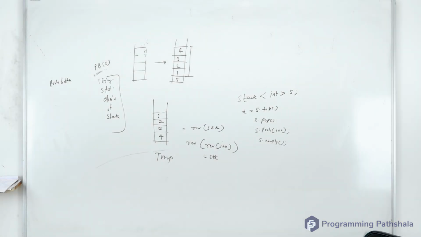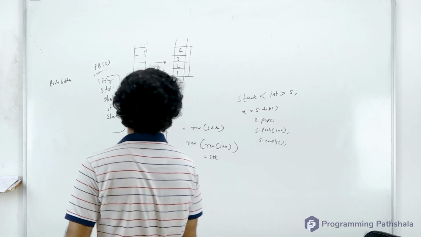Any comments on the time complexity here? It will be order n, right? Because you removed n elements and then you inserted an element and then again you brought those n elements back. Okay, so here I use stack to do it. Can I do it using recursion? Let us try to understand the most important thing over here.